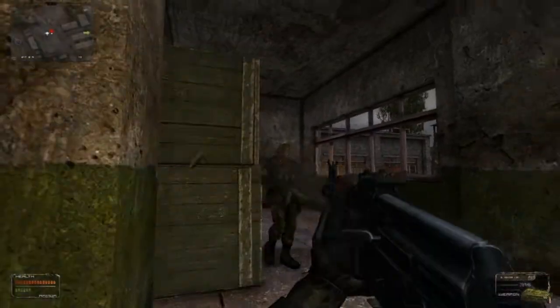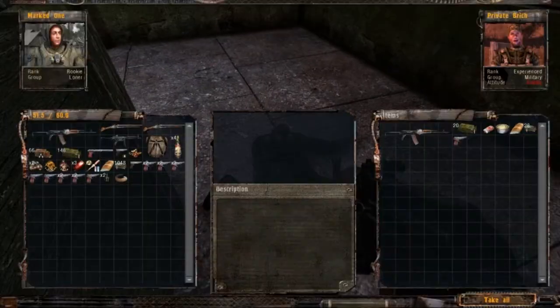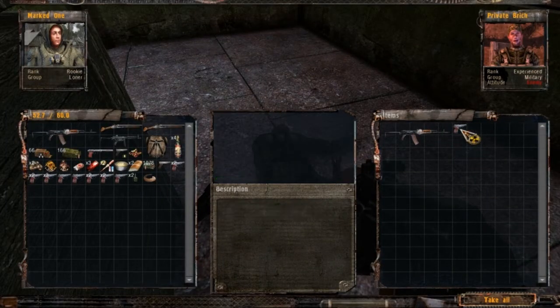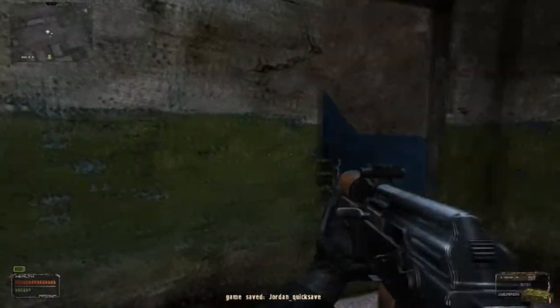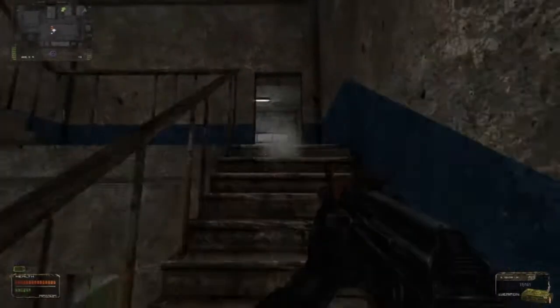Looks like that thing is upstairs, according to my- Okay. We're good. I don't think anybody else heard. Okay. We're clear. Oh no. Alarm just went off. That is no good. Okay. We're still good.